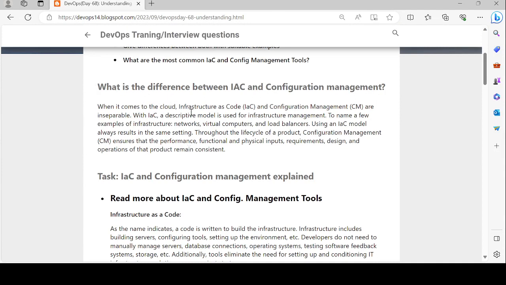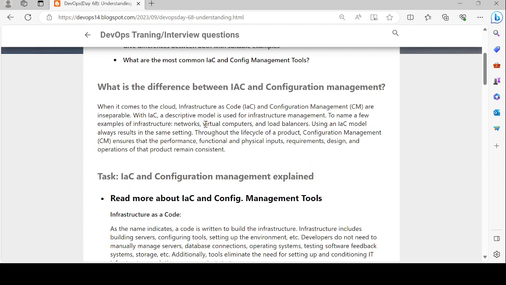So first, what is the difference between IaC and configuration management? When it comes to the cloud, infrastructure as code and configuration management, in the simplest form, IaC and CM are inseparable. With IaC, a declarative model is used for infrastructure management.